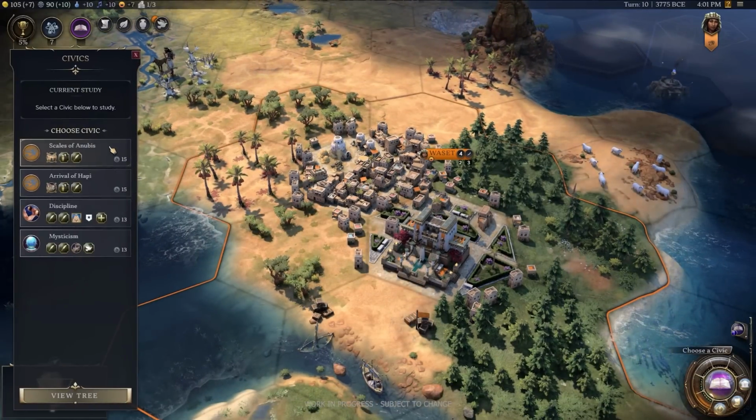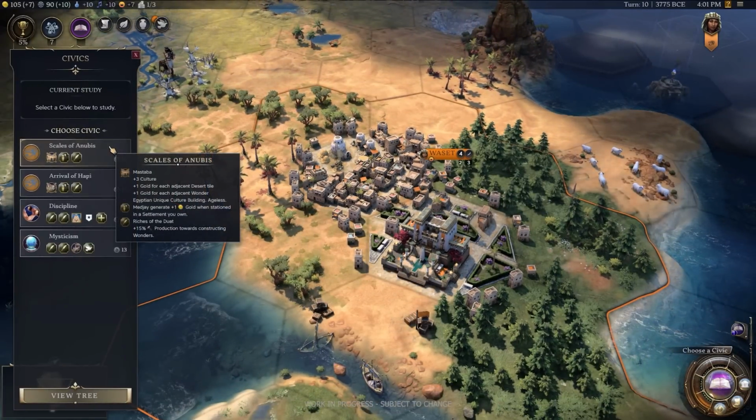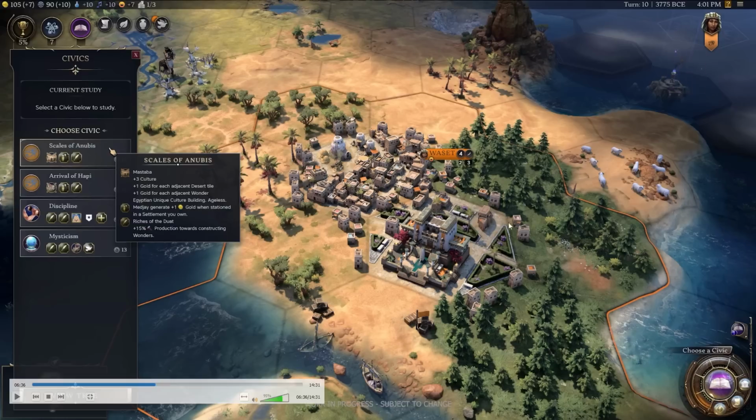Choose the Civic. I don't know if they show the Civic tree here. We'll see it, I think, a little bit later in this. We're going to wrap up this video in just a second, but they're choosing their next Civic to research here. So again, just like Civ 6, you've got the technology tree and the Civic tree. But with the Civic tree, you have the main Civic tree, which discipline and mysticism are examples of things in the main Civic tree. But you also get a much smaller, but unique to you, Civic tree based on your empire. So as Egypt, Scales of Anubis and Arrival of Hapi, these are just for Egypt itself.